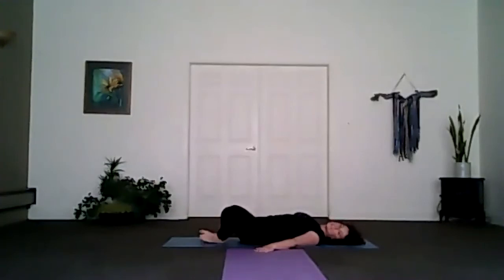Bring the soles of your feet together and just rest here. Connect with your breath. You can even bring your hands to your ribs. Bring your awareness to your heart chakra.